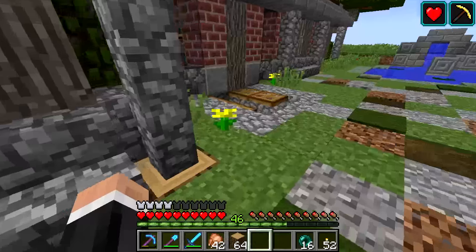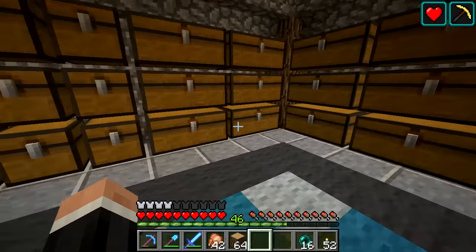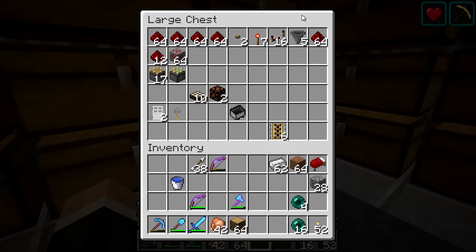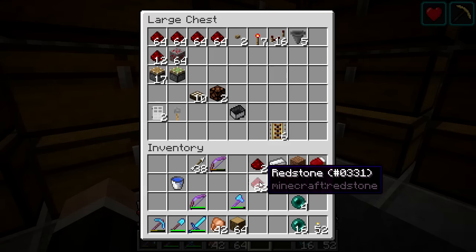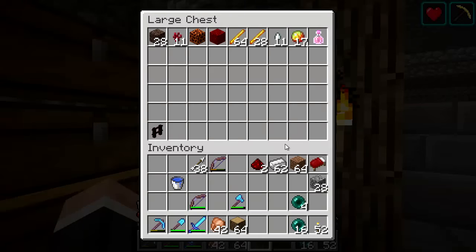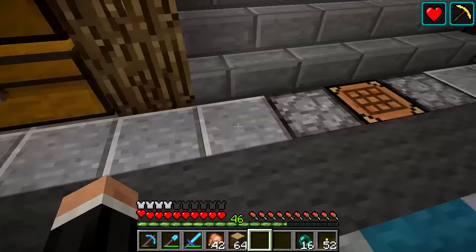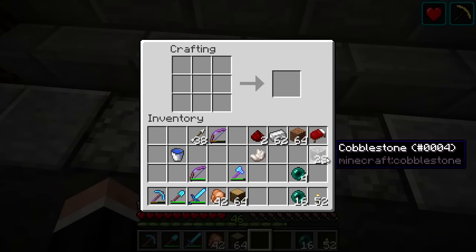let's come down here to our storage place. Let us get a couple of bits of redstone. Just a couple. I literally wanted a couple. There we go. And I need some quartz, which, have I not got any? Yes, I do. One quartz. There we go. And we can make the new observer block.